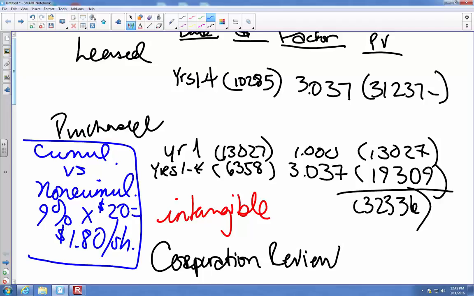In cumulative stock, if I go a year and I don't declare any dividends, what happens the next year when the board declares dividends? If you own cumulative preferred stock, they have to pay first. I get all of last year's plus this year's before common shareholders get anything. If it's non-cumulative, it just goes away in years they don't declare dividends. So cumulative preferred stock obviously gives preferred shareholders accelerated rights.